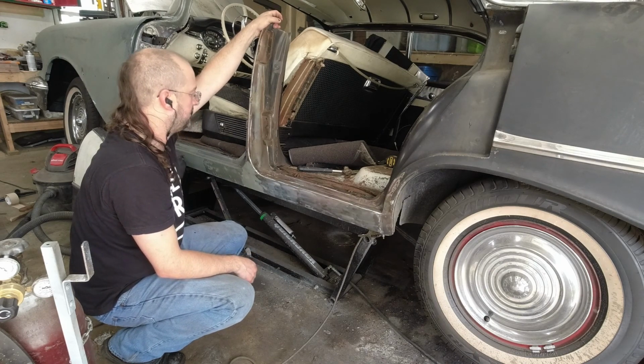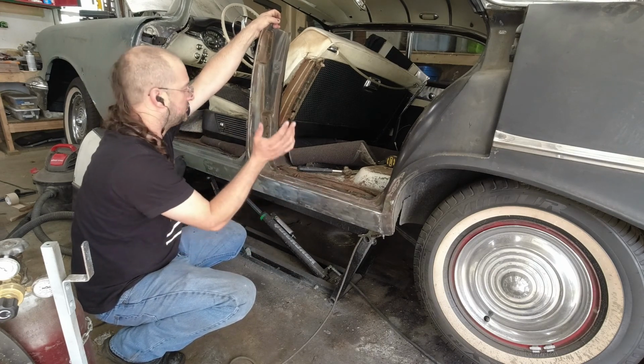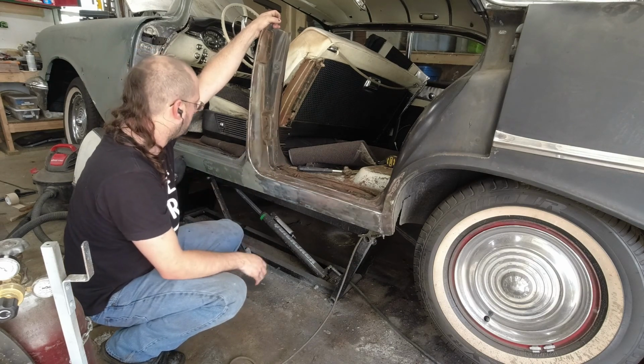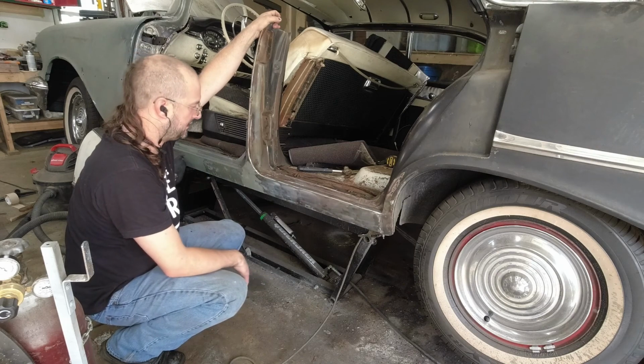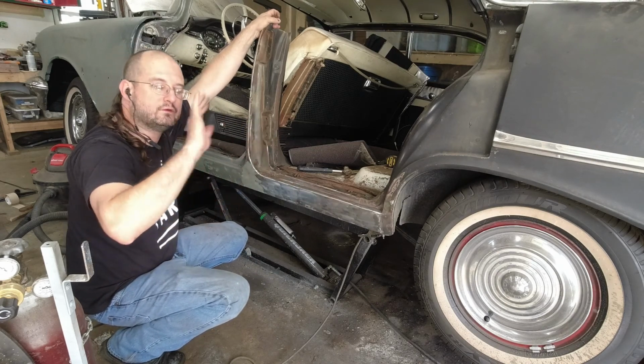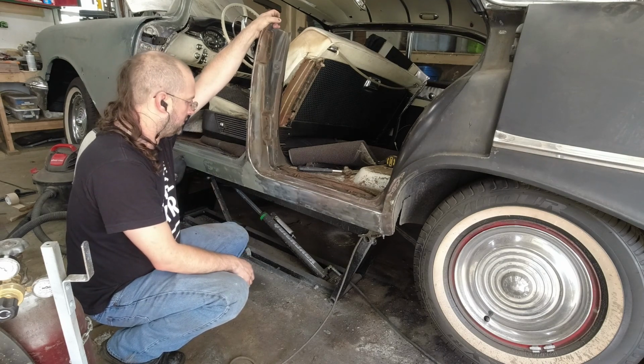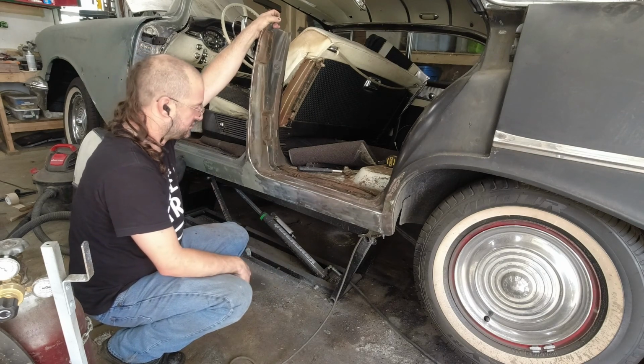That will allow me to then put the color coat on, and then I can put the doors back on at any point because I won't need to paint door jambs anymore. The doors are not ready to go back on, but if I have this ready, that means that as soon as I finish a door, it can go on the car and it can be out of my way. So I am making progress. It's just lots to do.